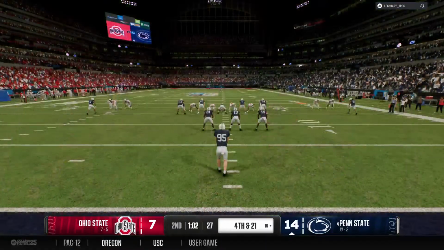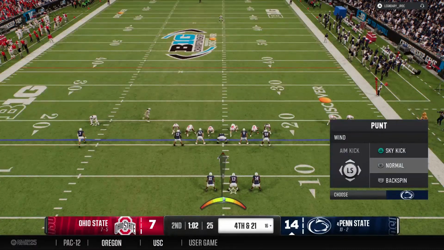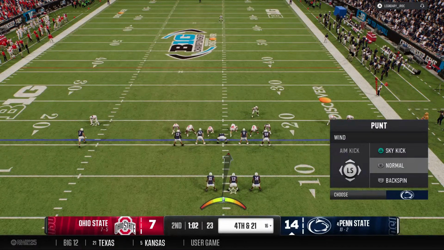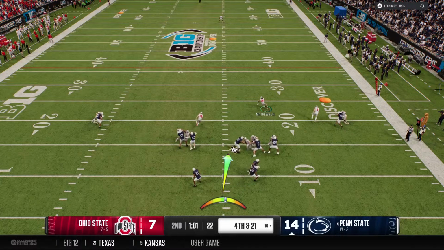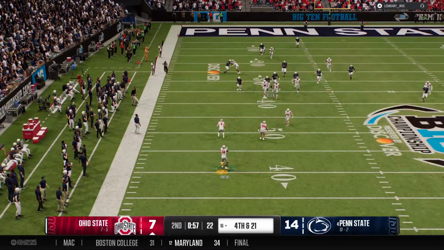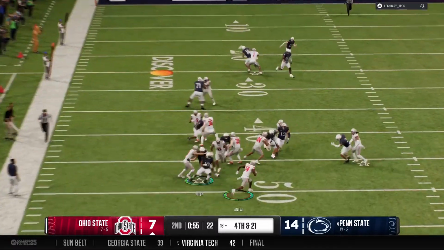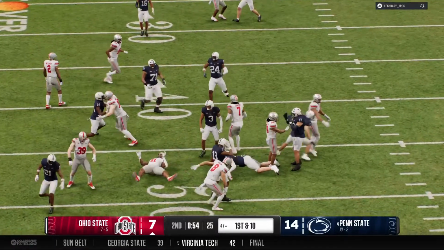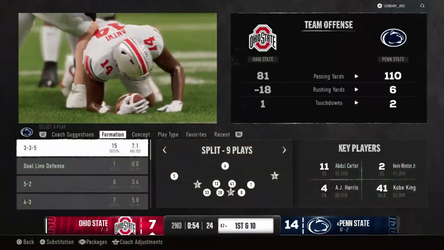I think that was a coverage sack as much as anything. They sat back in a dime defense with 6 defensive backs, and none of them blitzed. They just sat back in coverage, and the defensive line eventually came up with a sack. No fair catch. Looking to return this punt. They finally get him down, but that's a solid return. Good work by the return man.